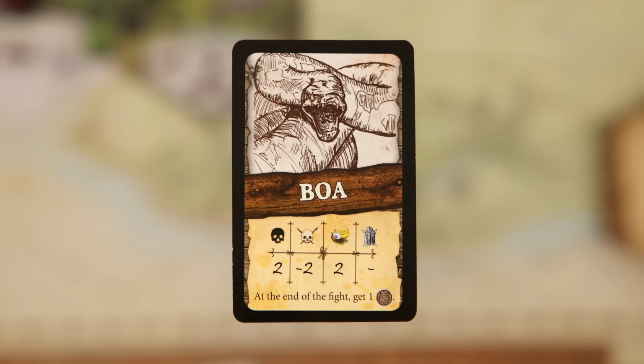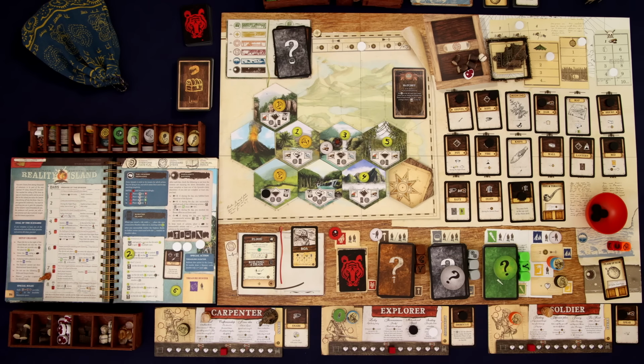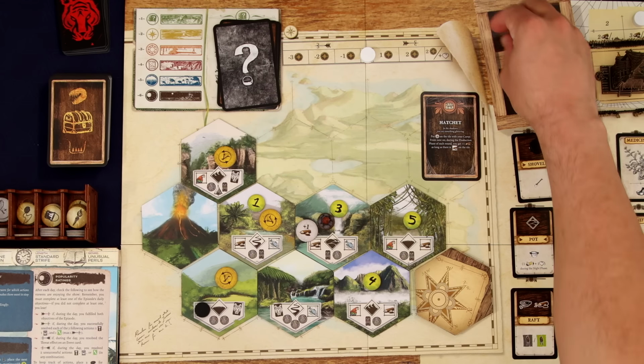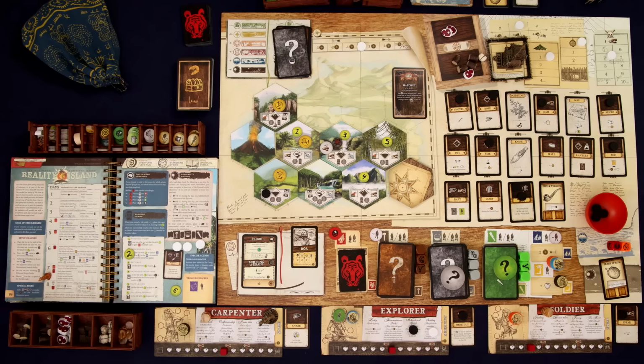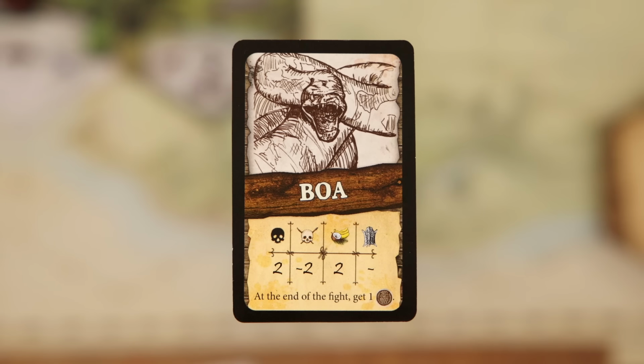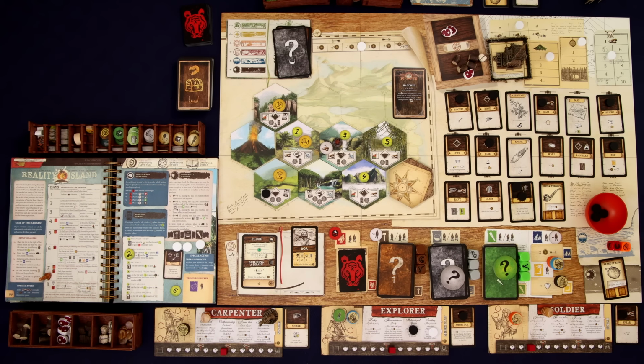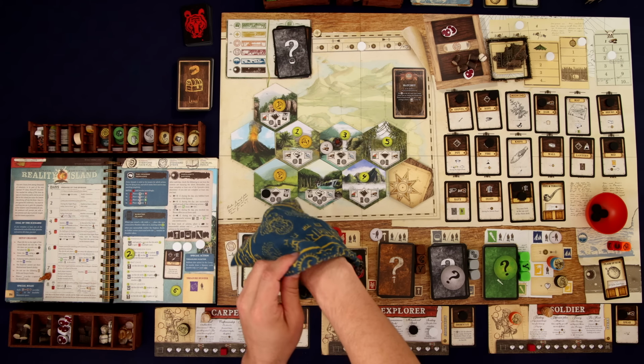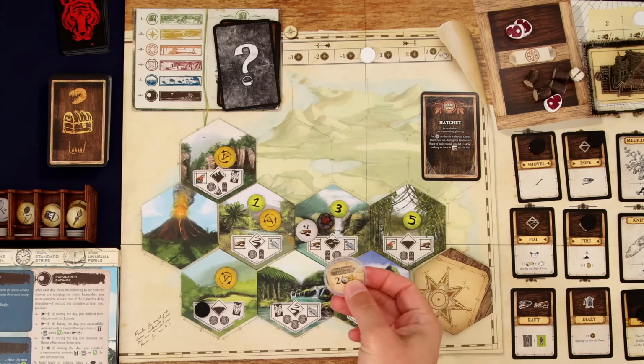Okay, a boa. This will be just fine. 2 plus 1, so 3 strength. We've got that covered. We're going to lose 2 weapon level. That's a shame, but we're getting 2 food. Kind of wish it was a little bit more, but that's okay. And then at the end of this fight, we get a discovery token. Okay, this could be good. Oh, 2 more food.